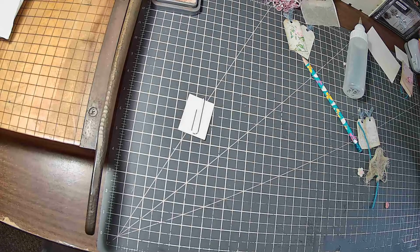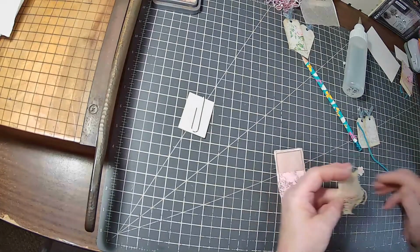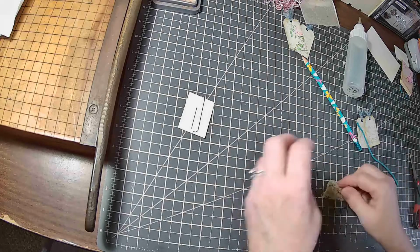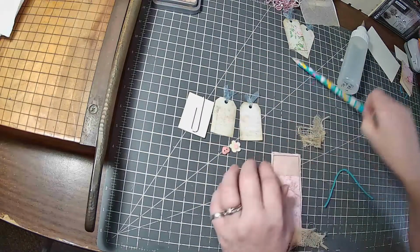All right, we got it. And you don't have to stitch yours. I prefer stitching pretty much everything, but no, by all means, you can just glue it. And if you do that, use whatever glue you prefer. And there you go. So now with the cheesecloth, cut off what I need. And I am making basically the same, just a different flower and different color button. And that's because I like how it turned out.